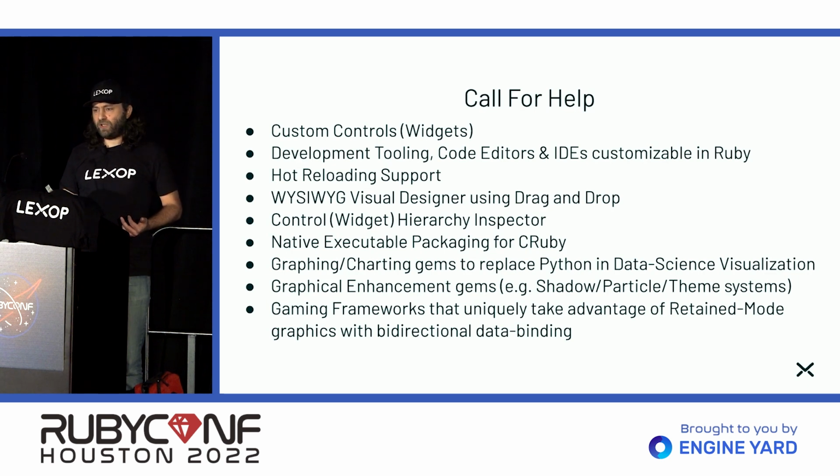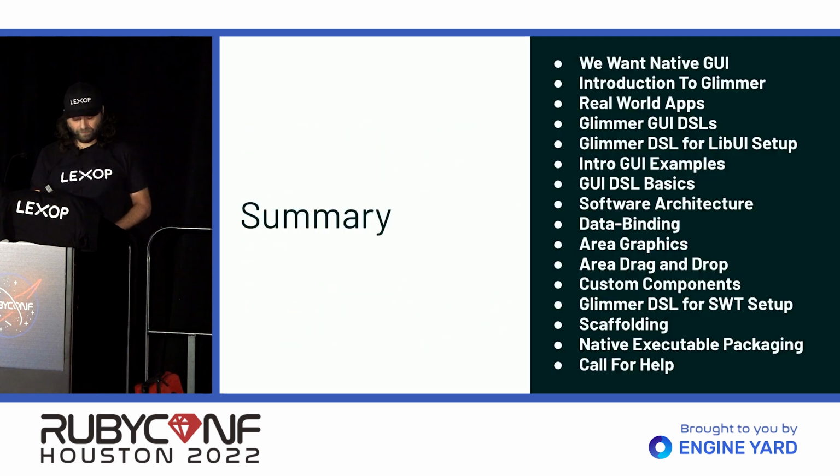Most games will use immediate mode, and it will give you a sort of listener that will fire or render 60 times a second. Here, you can go a level higher than that and just declaratively declare the gaming concept, and changes will only happen when a real change in the game happens. So the code will end up a lot simpler by relying on retained mode and bidirectional data binding. Finally, blog and video tutorials. If you can blog about Glimmer and write video tutorials or general tutorials even, that would be great.